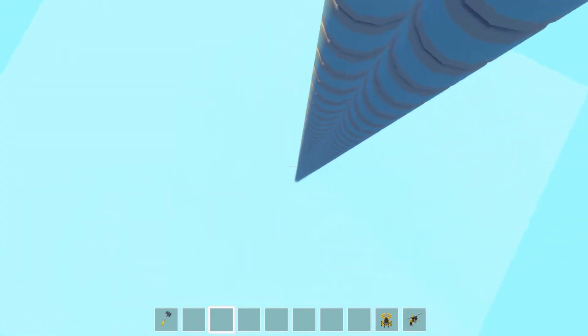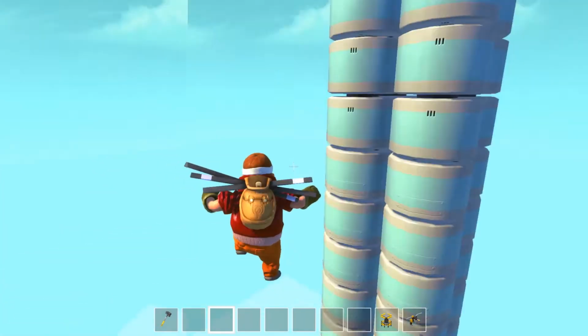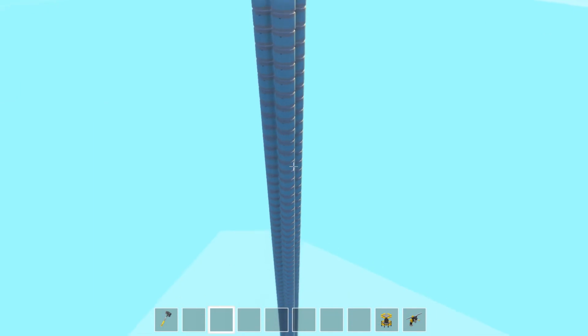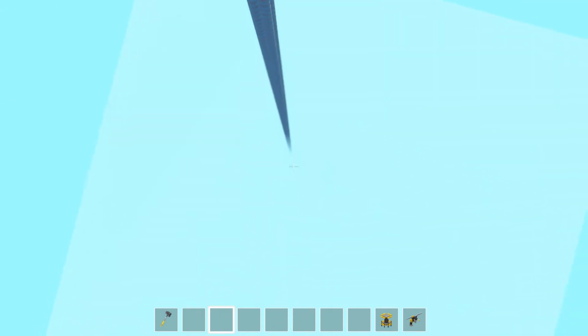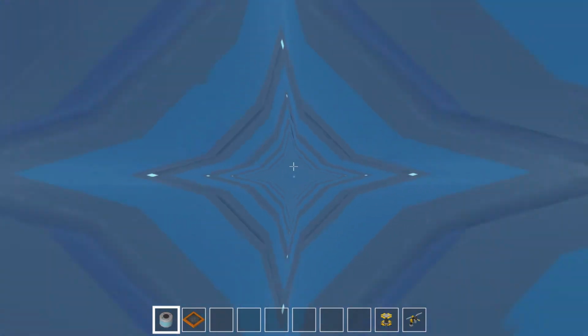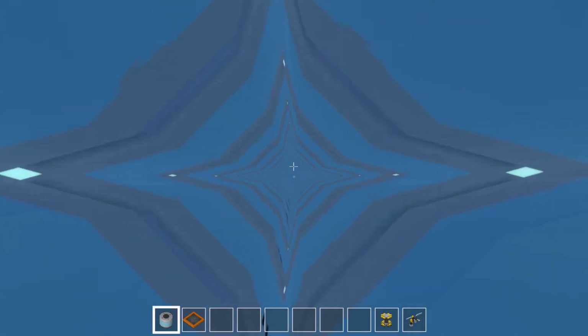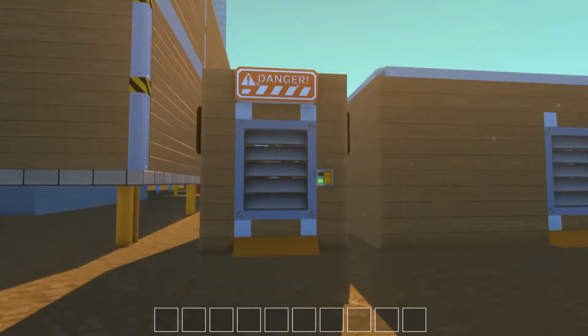Oh god, oh god, oh god, why me? Why? Oh god, it's so high, you guys, it's so high. I have such a fear of heights, this is so high. Oh god, no, not down the center. Oh god, so much speed. Oh god, oh god, oh.